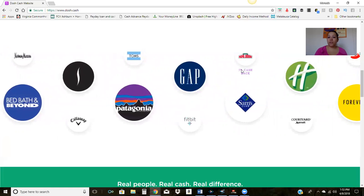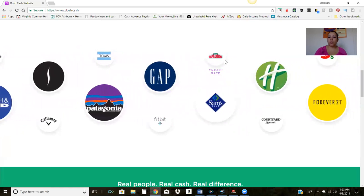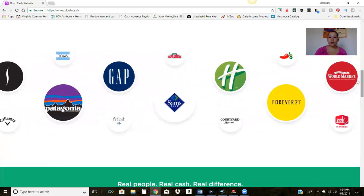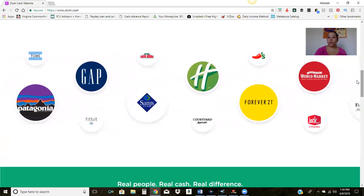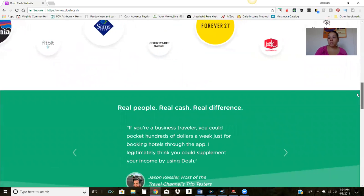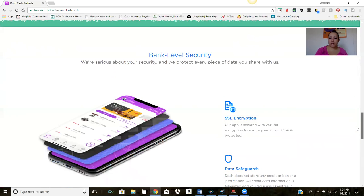But my favorite has been Papa John's. Like I said, every Friday night, I order Papa John's for me and my family, and I believe it's like 5% back, depending on, of course, the total of the order. It can vary, $2, $1, depending on what it is. It's not a whole lot, but it adds up depending on where you shop. So free money is free money, guys.